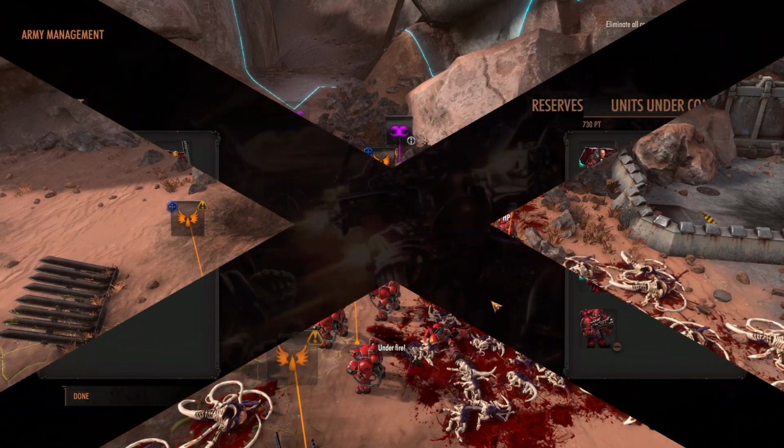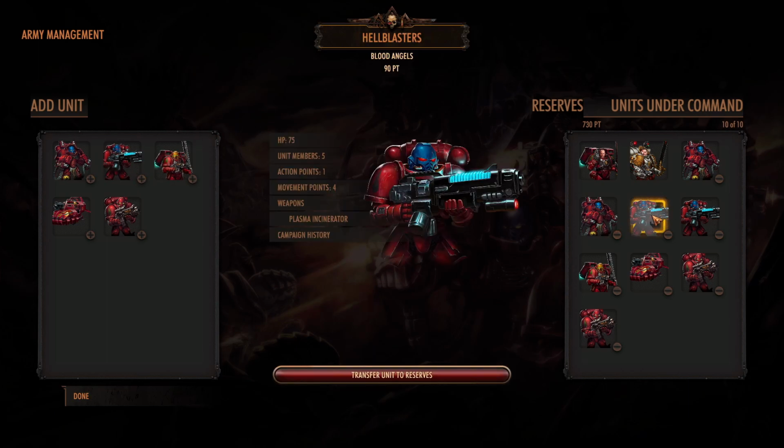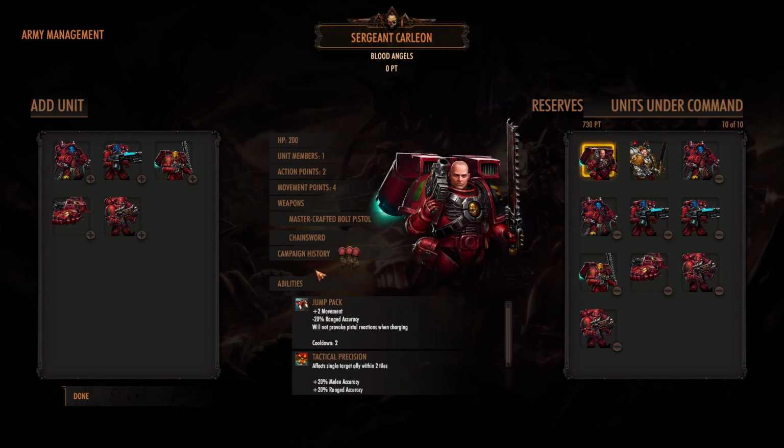And following the completion of our mission, we now have access to our Hellblasters, an army showing off some plasma incinerators, which is a great unit to have going up against those harder enemies, as well as unlocking a land speeder, a unit best sent for scouting. With high movement and a reasonably strong heavy bolter attached, they can travel around exploring the battlefield and defend themselves against those weaker foes. But something I would like to note just before we finish is our campaign history.